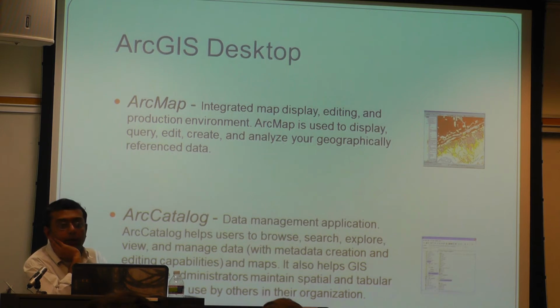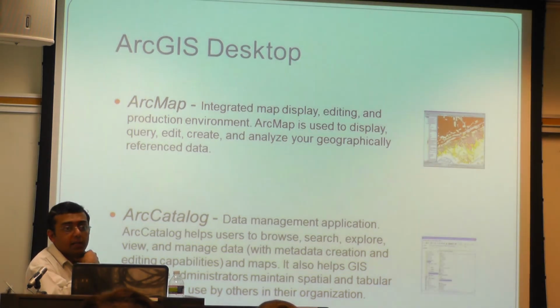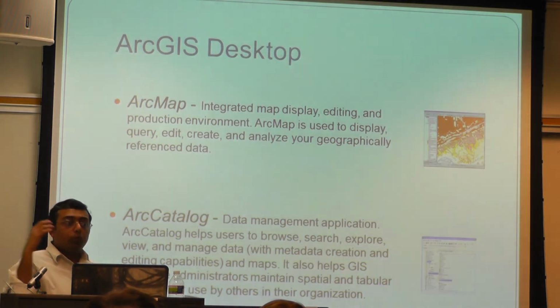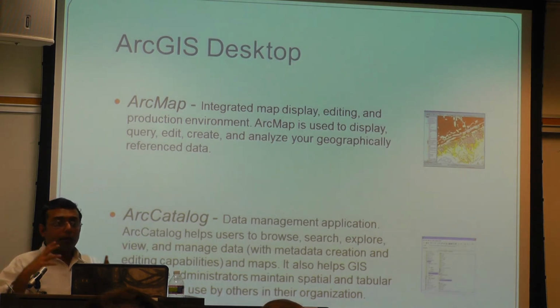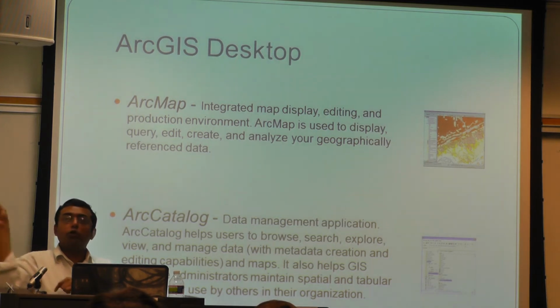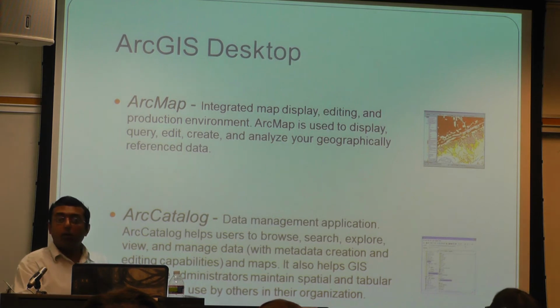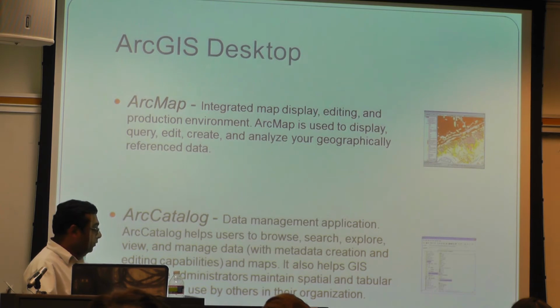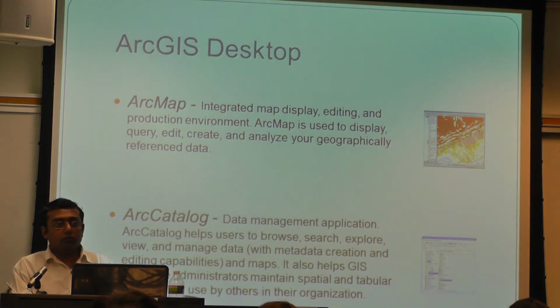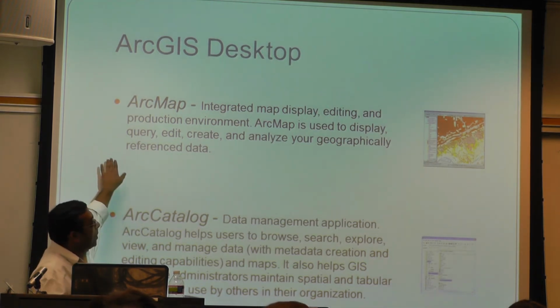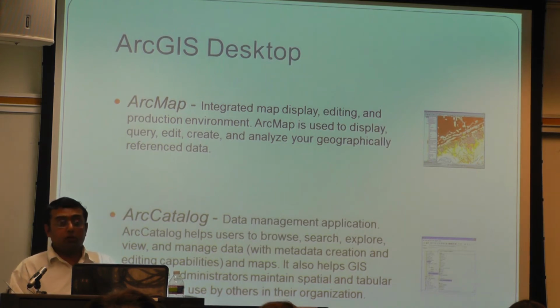Another component of ArcGIS Desktop is called ArcGIS Catalog. What does the catalog do? It's basically a data management application. It puts together all the different components of, say, a geodatabase for you in a nice side window, which you can then drag and drop into your ArcMap. Arc Catalog is something that we won't do today. It is useful, but not that useful. I use it rarely, though. So ArcMap is what we're really going to use, right?